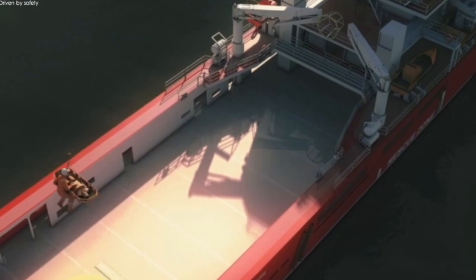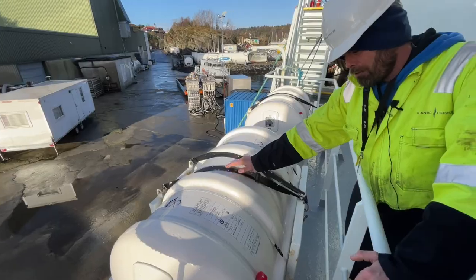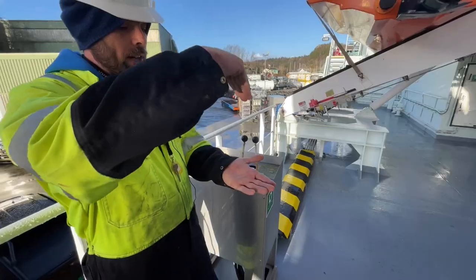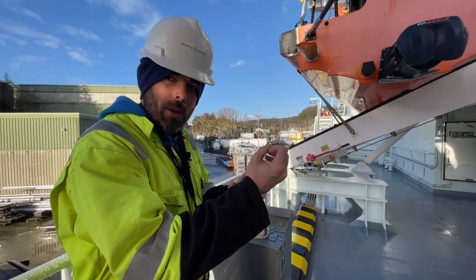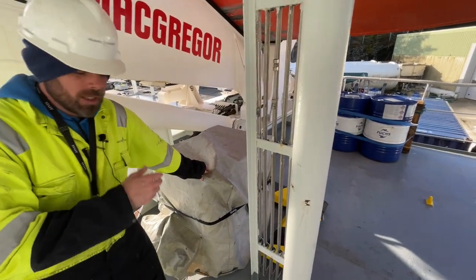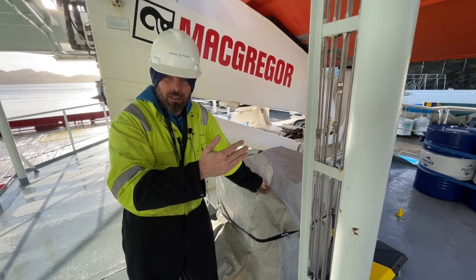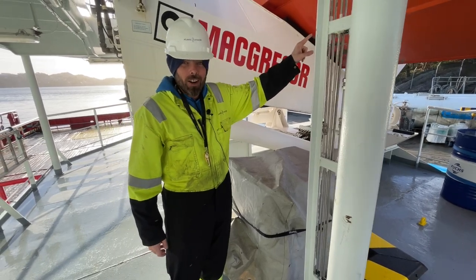There's a helispot on board, and the vessel is maneuvered to make it the safest location for casualty transfers. Two 25-man life rafts are fitted with hydrostatic release units that deploy automatically if the vessel sinks. The davit system for launching rescue craft maintains tension on the wire so the boat doesn't rock excessively alongside. Independent power packs on the davits can operate even if ship power is lost, useful in an abandon-ship scenario.